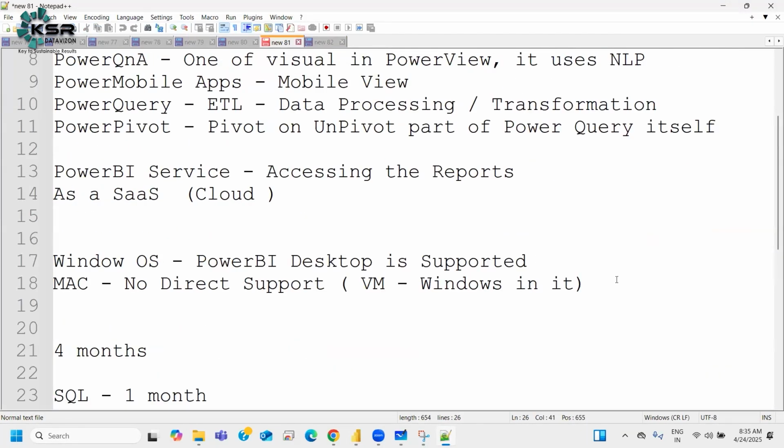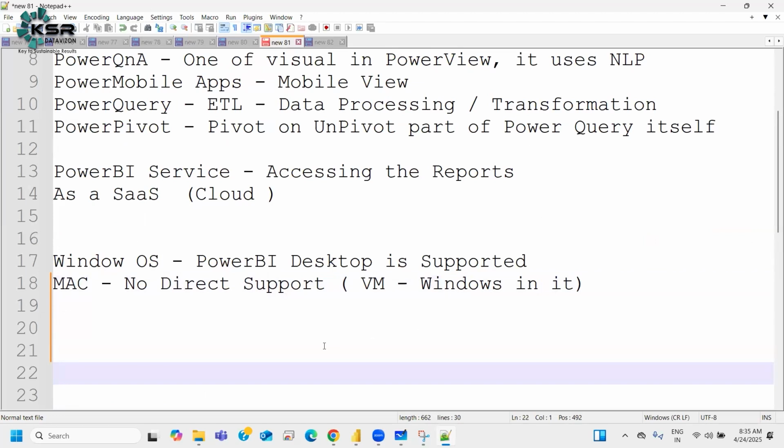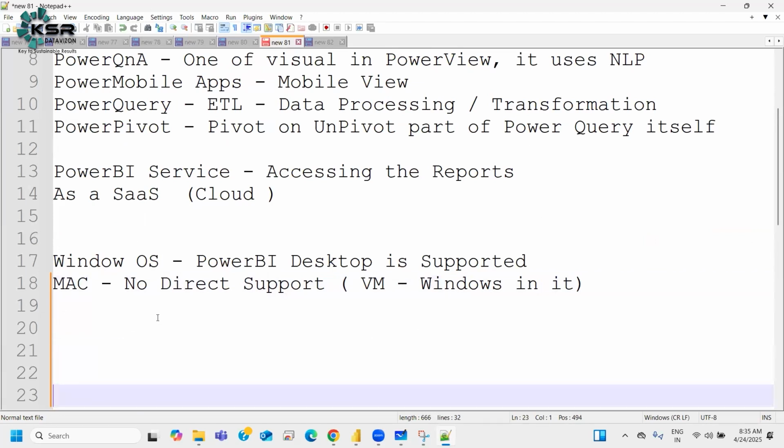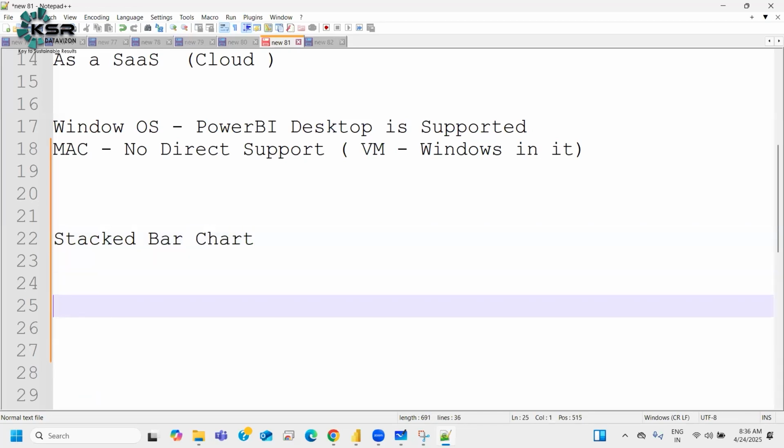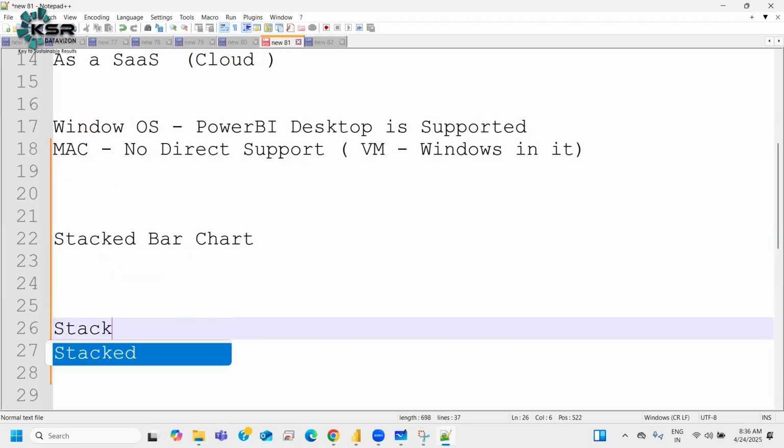Now we have written some conditions yesterday, right? Let us continue that. Whenever I am explaining any specific chart, I'll mention what the values in the x-axis and y-axis should be, to easily understand how a chart gives you the right view. Right. So let's start with the stacked bar chart and the stacked column chart.